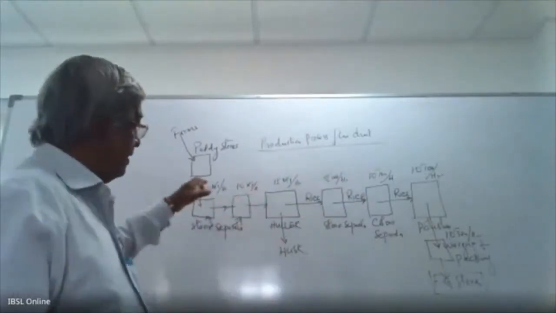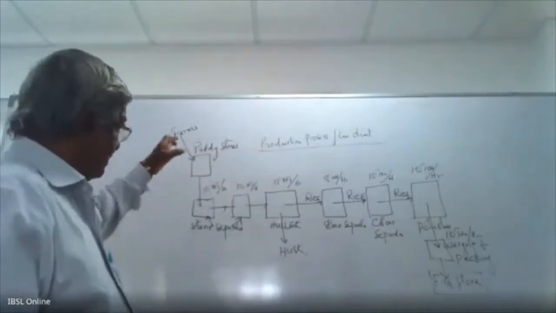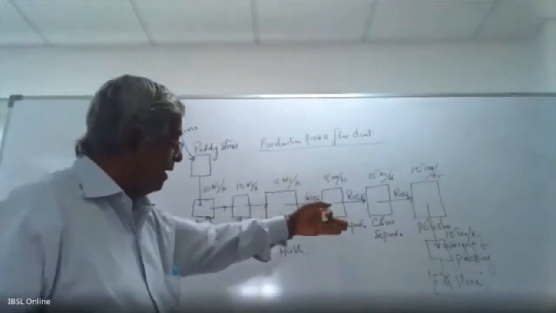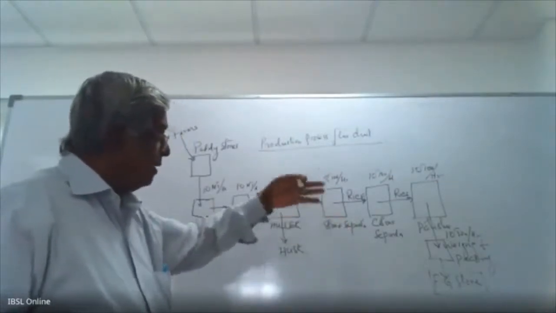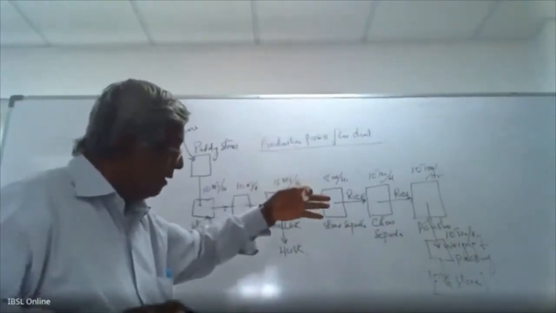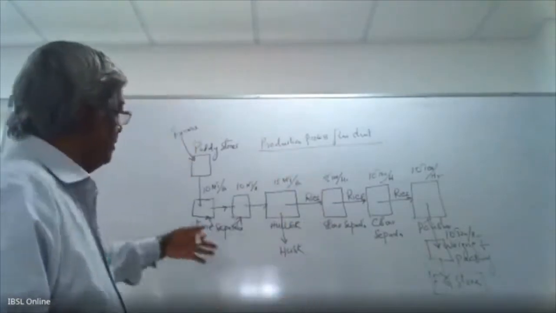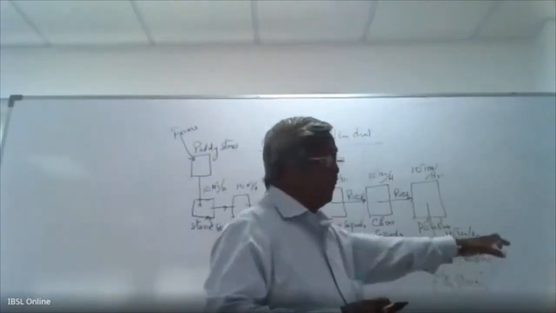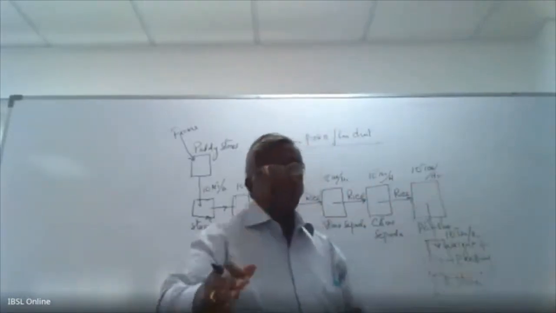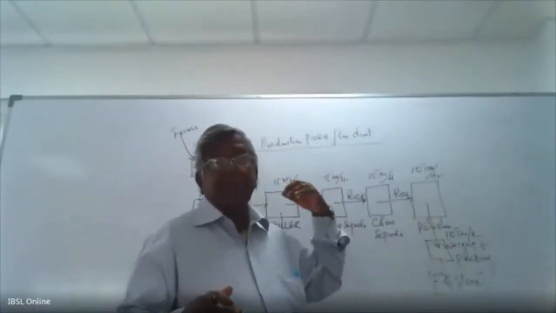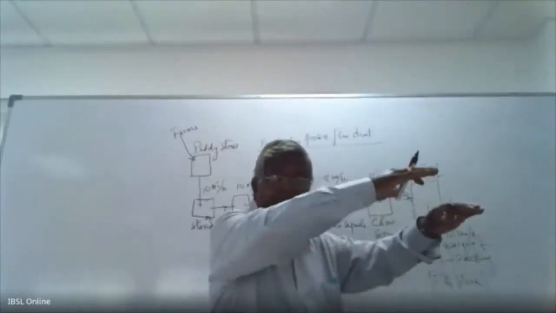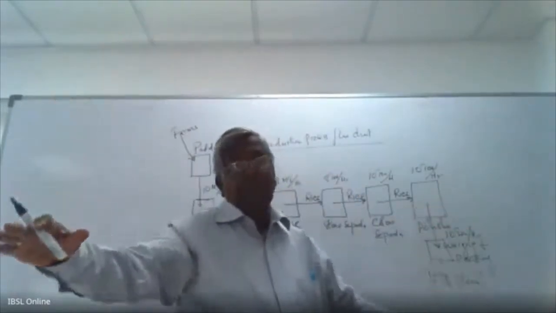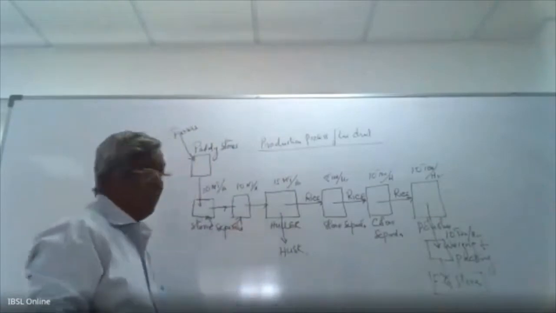So based on this one, you can plan it. So what is the flow area requirement? And based on the daily production, how many tons of paddy you have to keep here, and how many tons of rice you have to keep here. So based on that one, you can plan your storage capacity. And on the whole, you can plan what is the land requirement. All those things you can plan.